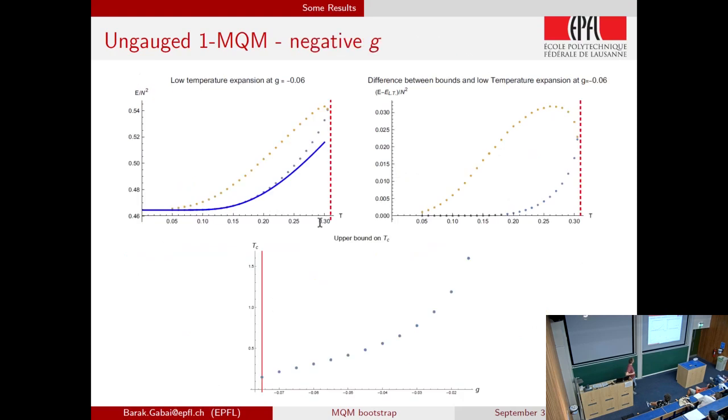So here I'm just showing you negative g plots, but I guess maybe I shouldn't talk about it too much. Once you take negative g for the anharmonic oscillator, it's an inverted potential. Because of large N, you still have stability at low temperature, but there's some critical temperature where things boil off and go out of this little valley. And here you can see some upper bounds on these critical temperatures.